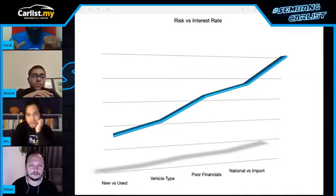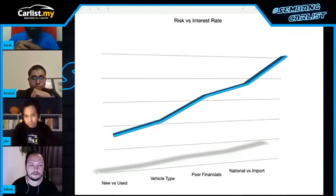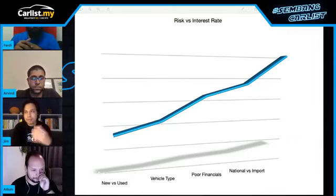So all the topics that you've covered, basically, if it's new versus used, the vehicle type. With regard to vehicle type, is there a specific type that will probably incur a higher interest rate? Yeah. People usually buy, let's say, a very safe car like a Myvi, a 5-door hatch, or a Vios, a 4-door sedan. That's quite a safe car. People assume that you'll be using it just for normal driving to and from work for your family.